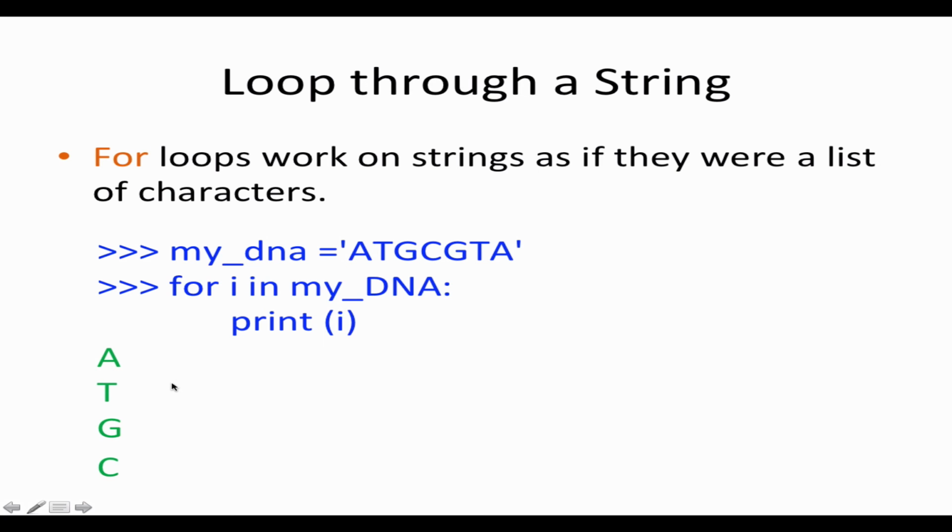You know that it's going through the loop each time because the print statement produces an automatic carriage return. And then you come around the loop another time and you come to a fresh print statement where the value of i is now the next letter, and so it prints out on the next line. So it's pretty clear that you didn't just print the variable my_DNA, you actually went around this loop for the number of times that there are letters and printed out each one each time.